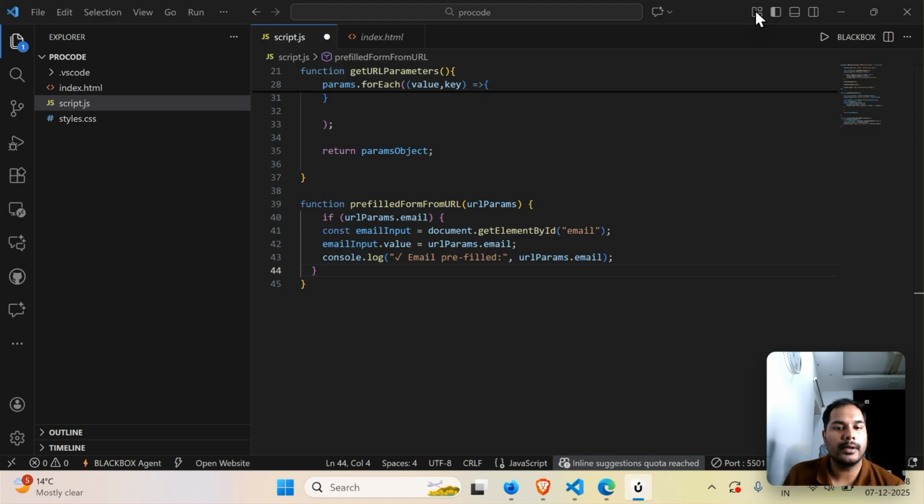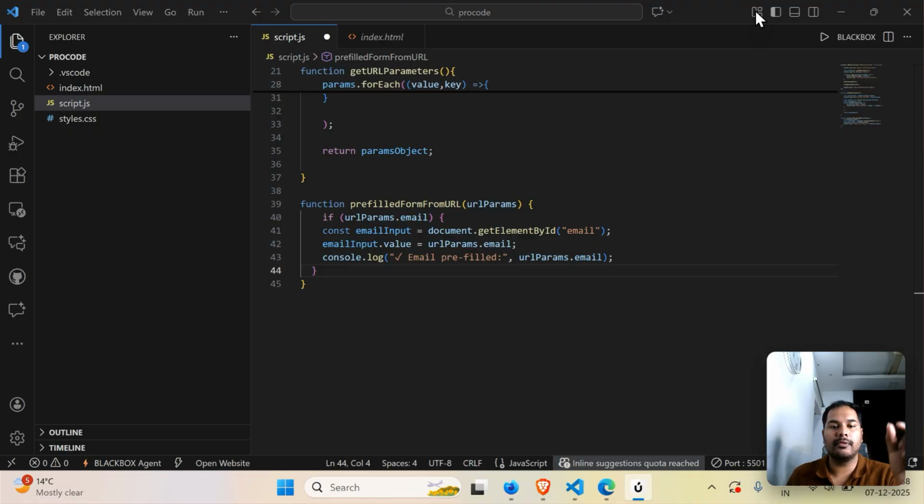Then the next line is emailInput.value equals URLParams.email. In this particular line, we are taking the action. This is where we are doing the pre-filling part.